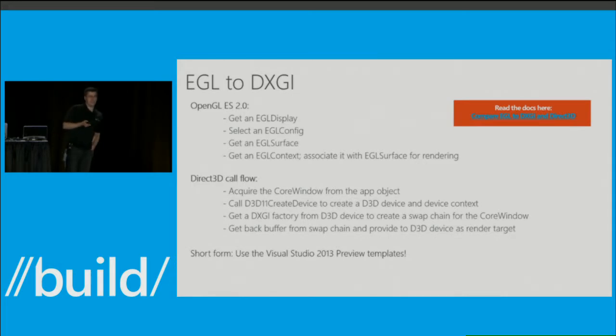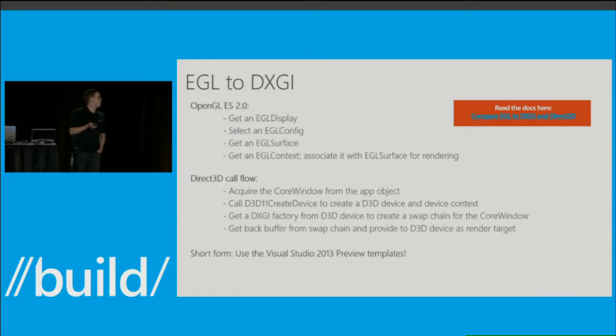Just wanted to reassure you all conceptually, there's not that much magic going on. EGL to DXGI, I'm going to keep this one fairly short. Suffice to say, the most important thing to understand is the idea of a core window. It just wraps an HWND and provides your event dispatch infrastructure. So when you're handling events, you'll do it off the core window using the events that Phil showed you in the template and the core dispatch type.